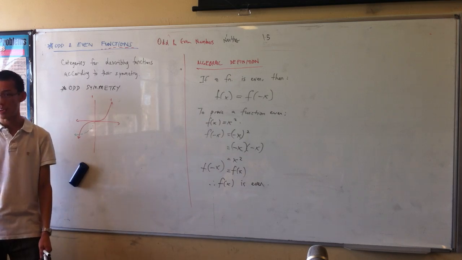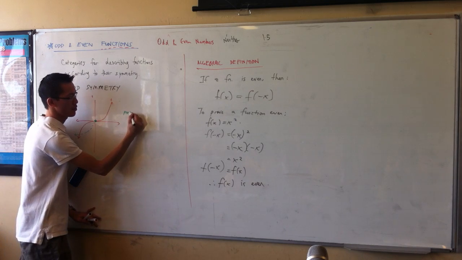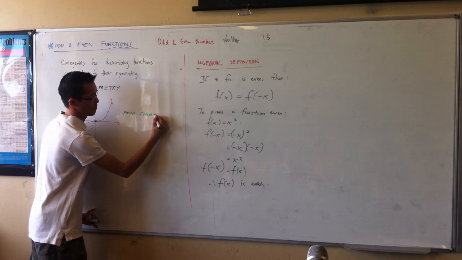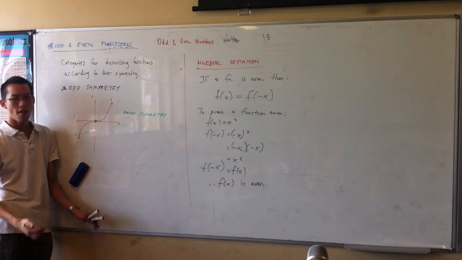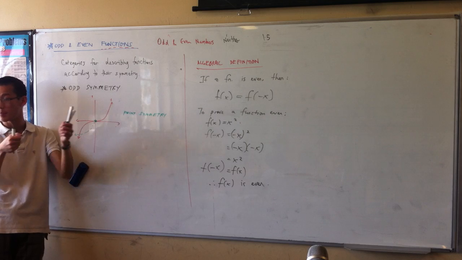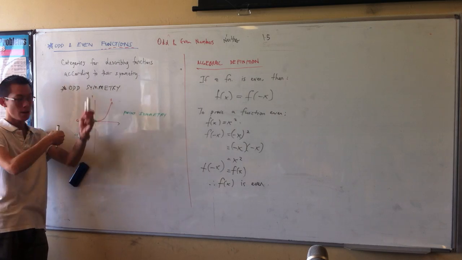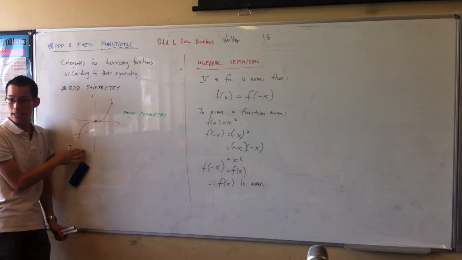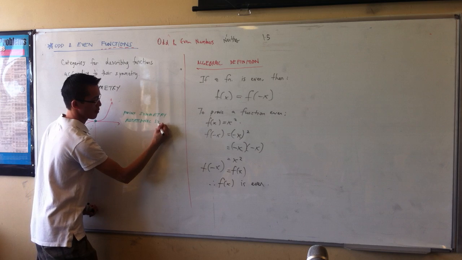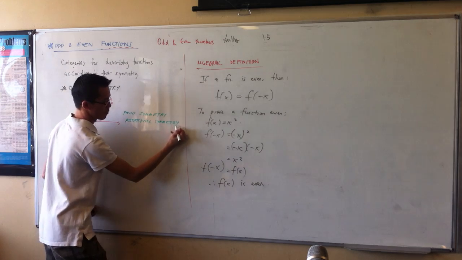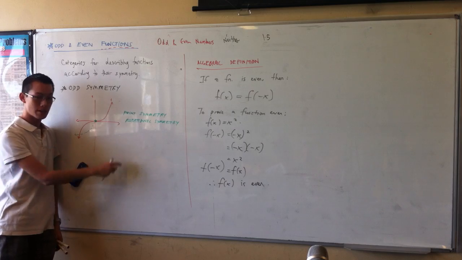Like in year 7, we looked at different kinds of shapes. There's two names for this. We can say it's symmetrical about a point, so hence point symmetry. I think an even more intuitive way to say it is, instead of flipping or reflecting it, I could take this shape and rotate it around. I could take this half and spin it around and you'd get the other half. So you can also call it rotational symmetry. I think that's more intuitive, because with point symmetry I'm wondering, what about the point? Whereas rotation is like, oh, I have to turn it.